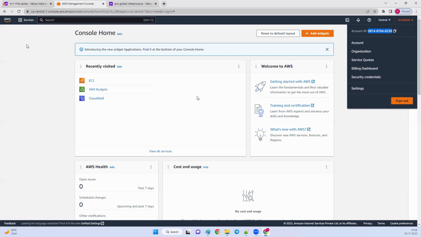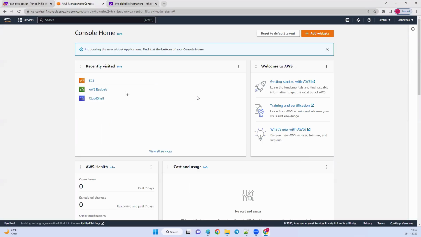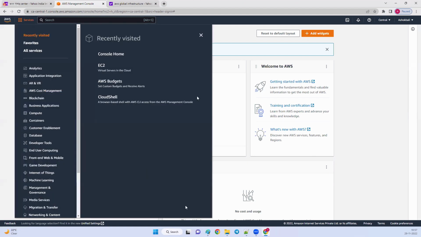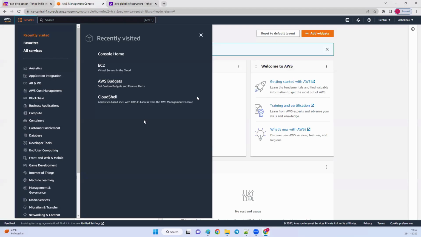Right. And if you want to use the different services, if you want to create a server in AWS or create storage in AWS, you can use different features, but AWS calls those services. Feature, service, facility, everything is the same. It is a service. We can use different services.